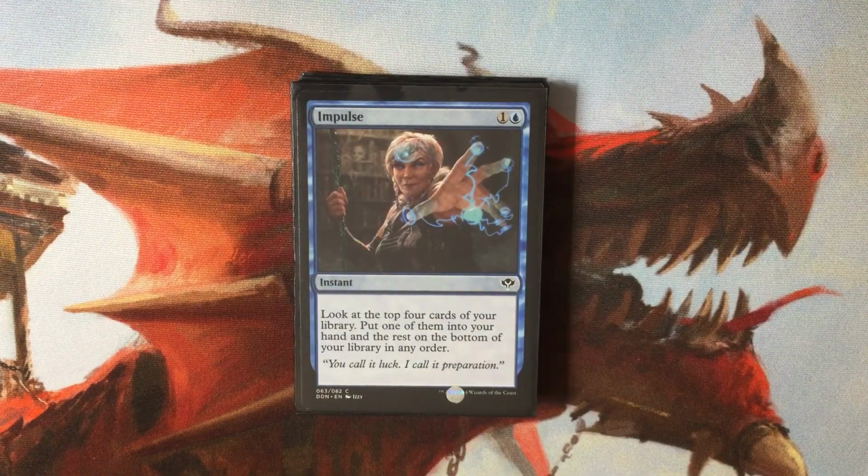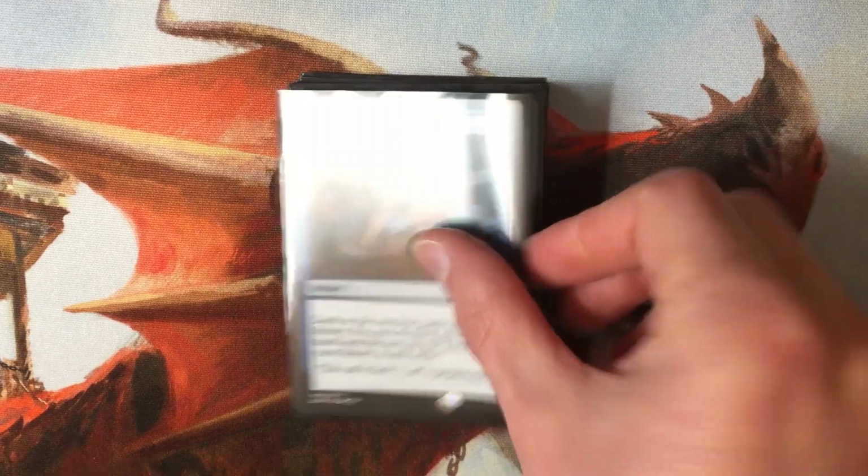Speaking of which, we have Impulse, which is marginally better. Look at the top 4 cards of your library, put one of them into your hand, and the rest on the bottom in any order. So you get to dig 1 card deeper with this. Combining them, I think, is great.